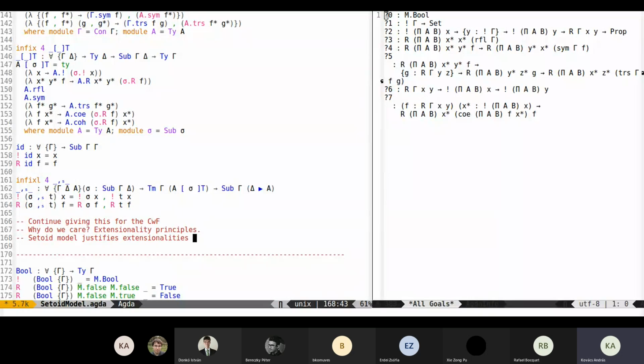So the setoid model is able to, for example, explain function extensionality in a way that we don't have to refer to the meta-theoretic function extensionality.